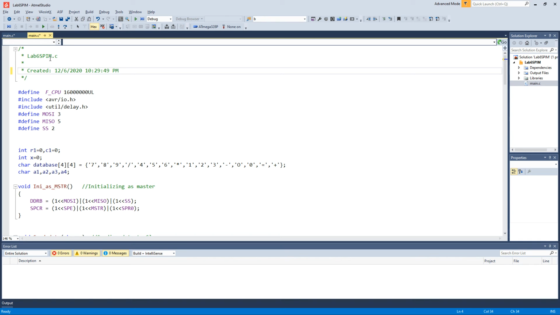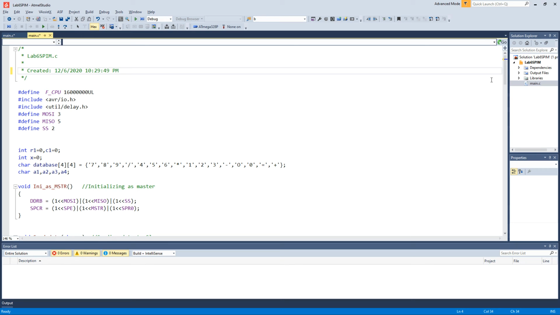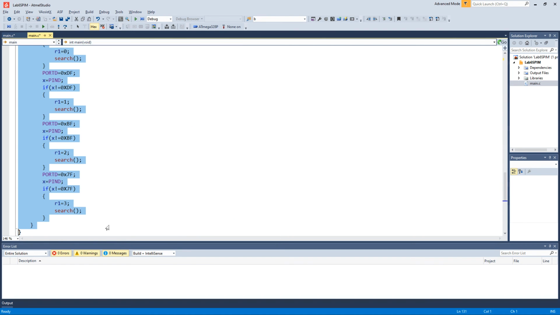So this is the SPI master code. What I am doing in it is the same as in the UART. All I have to do is define the master output slave input pin, the master input slave output pin, and the slave select pins, through which I will be controlling all the communication with the slave. So that's why I have to define these pins, and the rest of the code is the same as the UART. The same logic is being used.